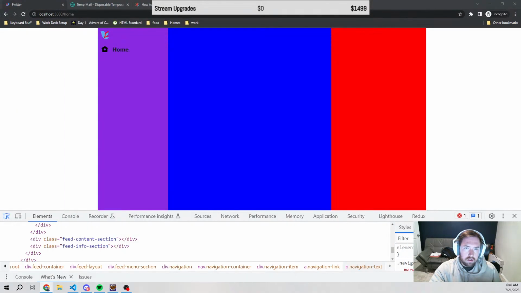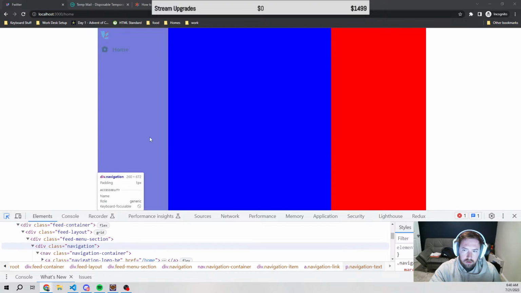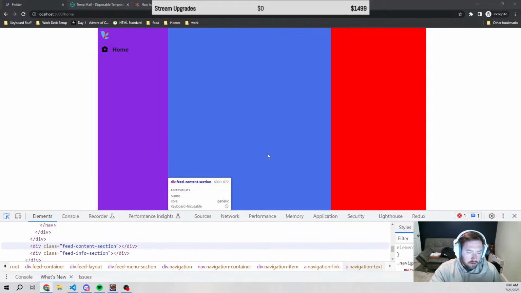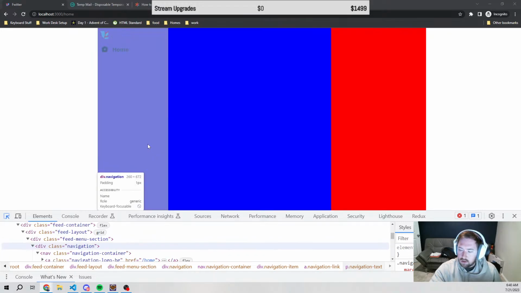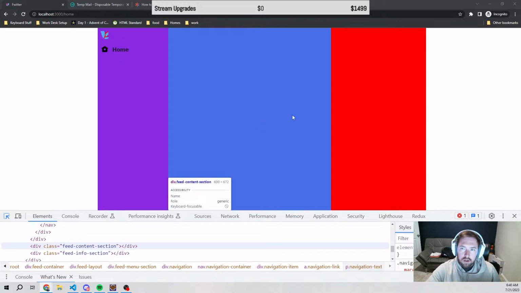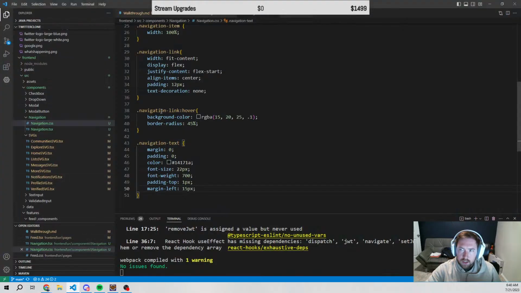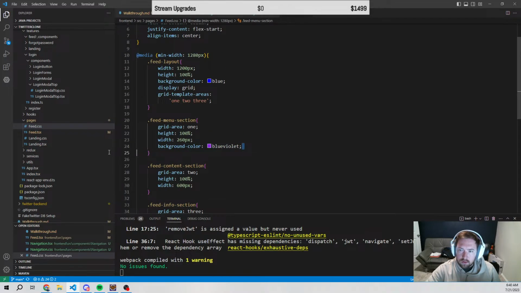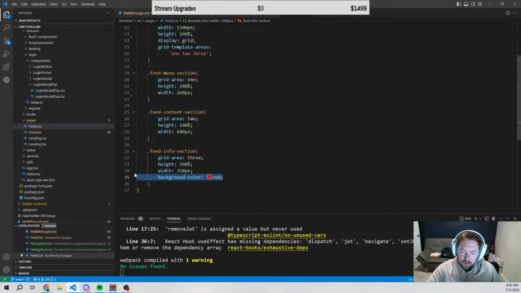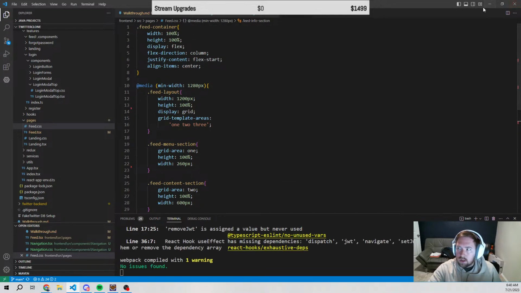If I look at Twitter, it looks like there's more space. But it might also just be, this whole section is 594. This is 260. Um, 260, 600, 350. I mean, I'm sure it's fine. It's probably not that big of a deal. It might also be the fact that it's purple. Might be throwing me as well. If we go into the feed CSS and take off the purple, the blue, the red, might also stop playing tricks on us.